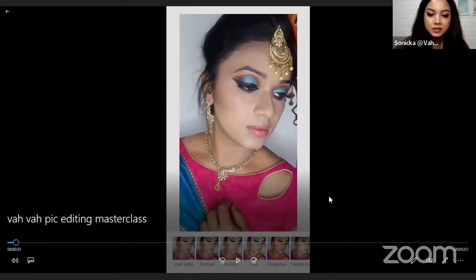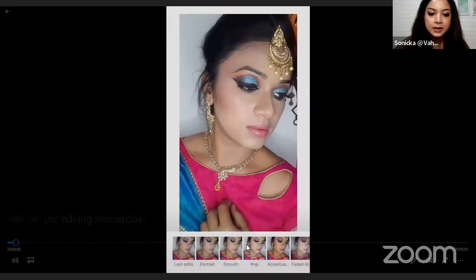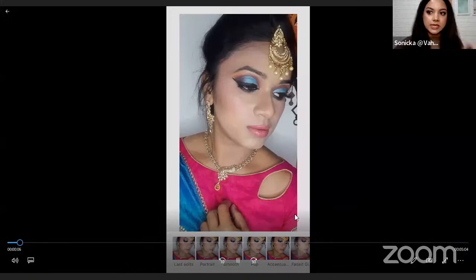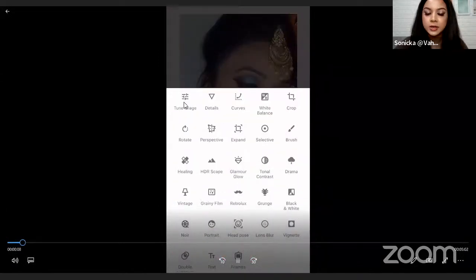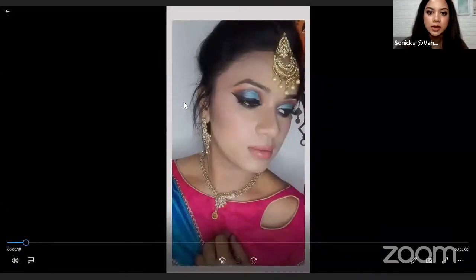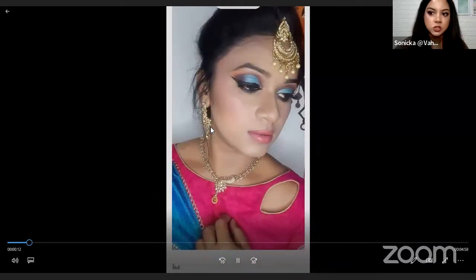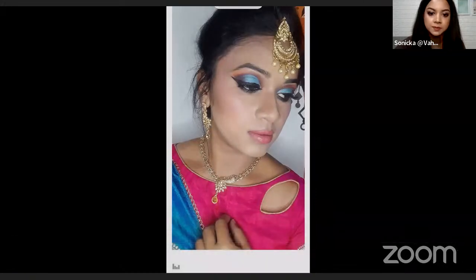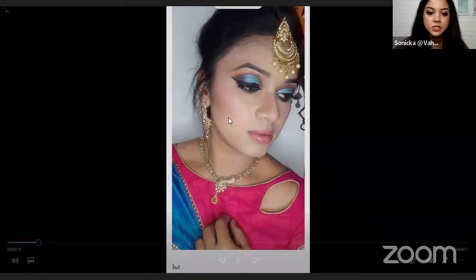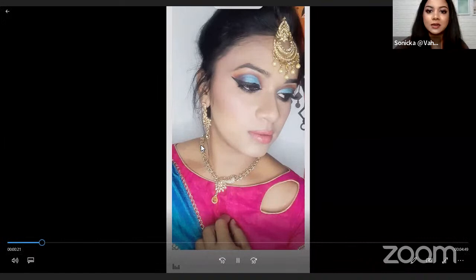Okay. Now, after you do this, there are certain options which you will see in the bottom, and the first one is tune image. So we're going to click on tune image. The most basic form of editing, tune image. First option is tune image. Okay. Now, in tune image, let's start seeing what the functions are.